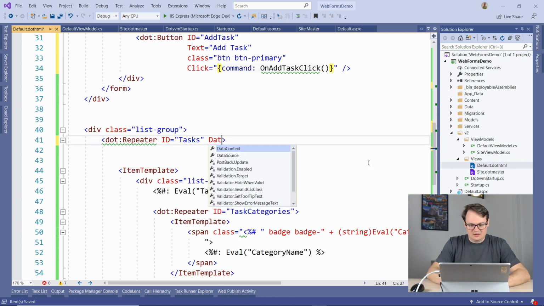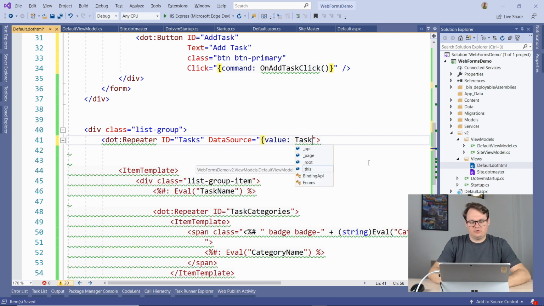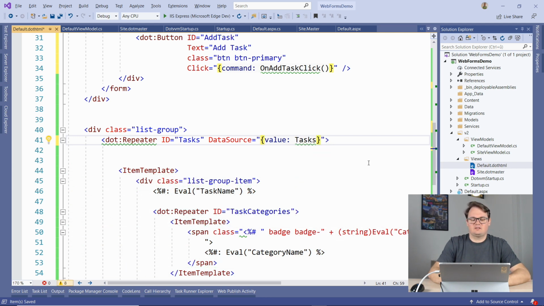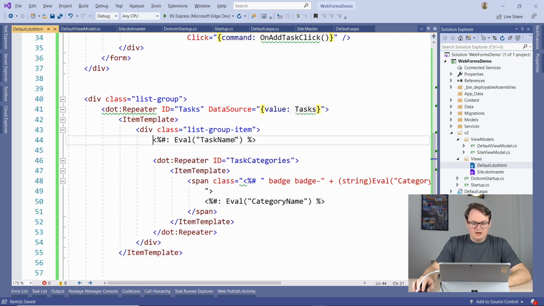So let's say data source equals, and I will for sure need some collection of tasks in my view model. So that's for now. And then we don't support transforming these expressions right now, but I think that we can do support for this. So let's just change this to the task name.